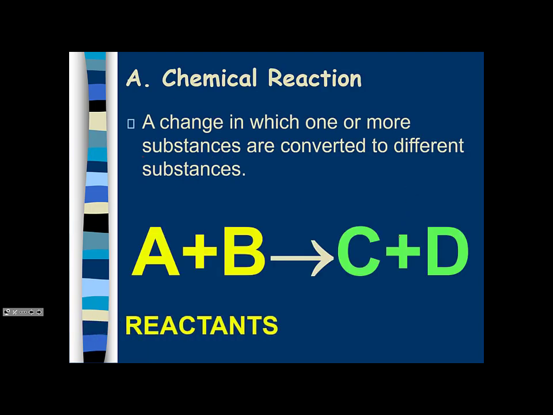Now, a chemical reaction is just a change when one or more substances are converted to something else, okay? This is important to remember because we talked about physical changes and chemical changes. Physical change is when two things mix together, they don't chemically bond, but here we have something becoming something new. So it becomes something different, can't undo it necessarily, so we end up with a chemical reaction. Now, everything on the left side of your equation is your reactants. Everything on the right side of your equation is your products.